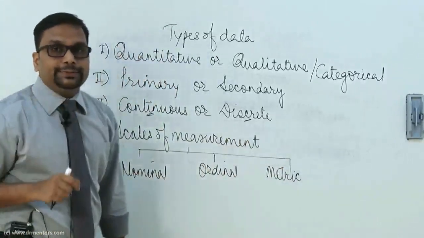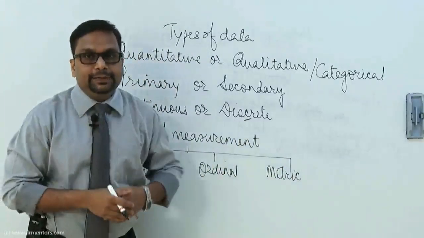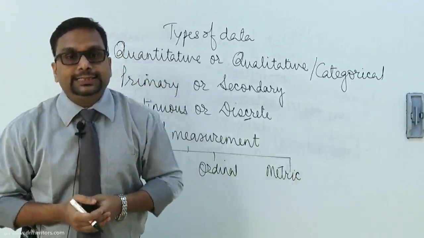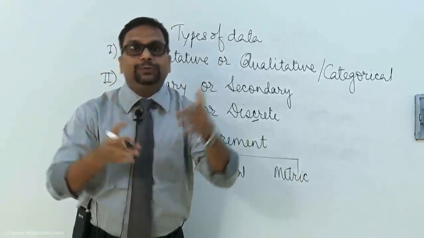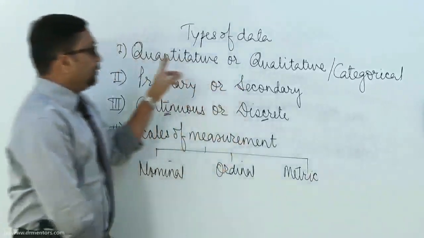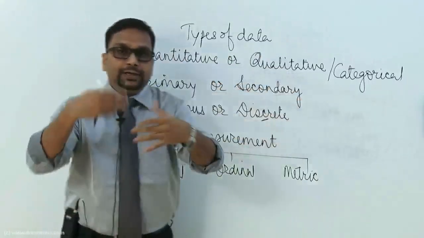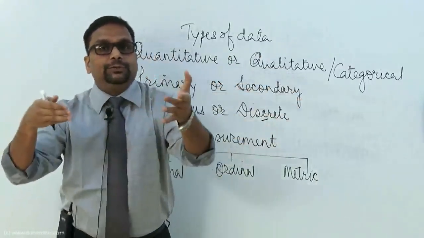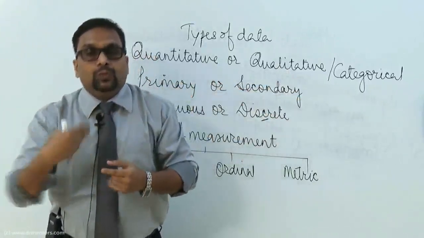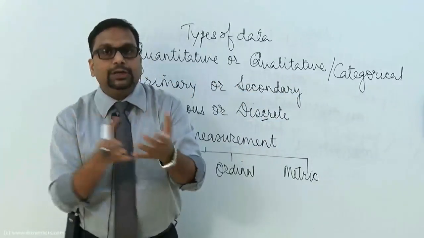Now what do you understand by these 3? Let's take an example. Suppose in this class 100 students are sitting. I want to know how many males, how many females. I am counting it. So according to the first classification of data, it is qualitative data. Now after counting it, I know how many males, how many females. Now while writing, what should I write first? Number of males or number of females?